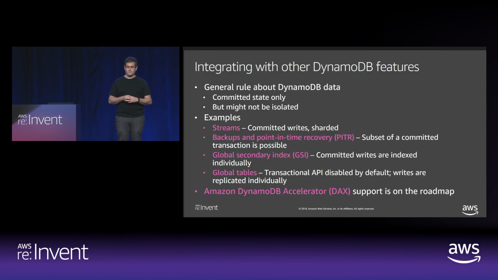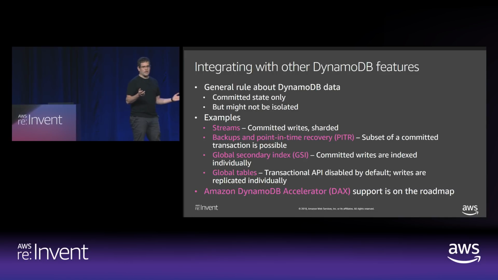So streams is an example. You affect some changes in DynamoDB, be it an insert, an update, or a delete. And if you have streams, then you are getting essentially all of these records that you can consume and tell you what happened. Now, streams are designed, like DynamoDB, to be scaled out. And that means that streams are sharded. So the same way that a table in DynamoDB is partitioned behind the scenes, streams are also partitioned, because a single client cannot read a stream where you have 1 million modifications per second, which some of our customers do, right? So we also need to shard the processing of streams.